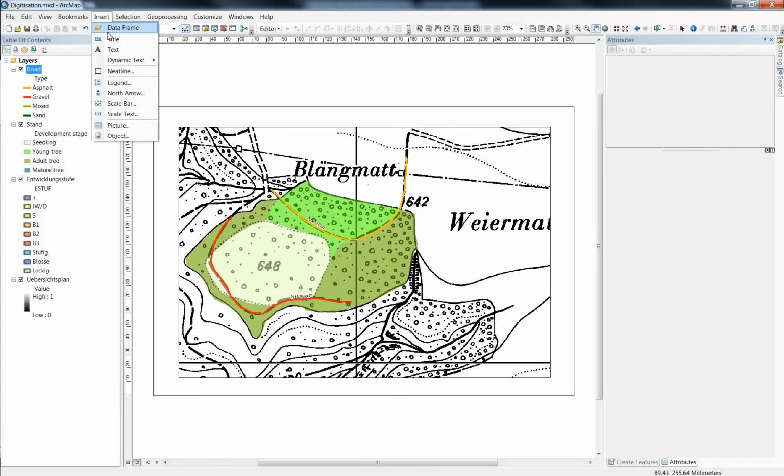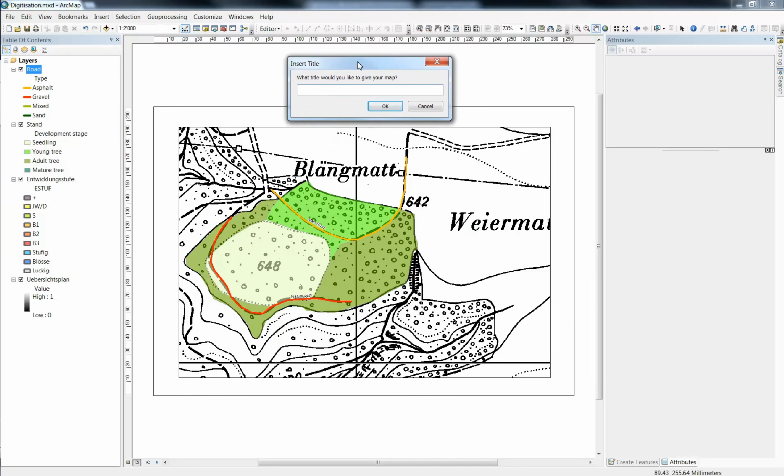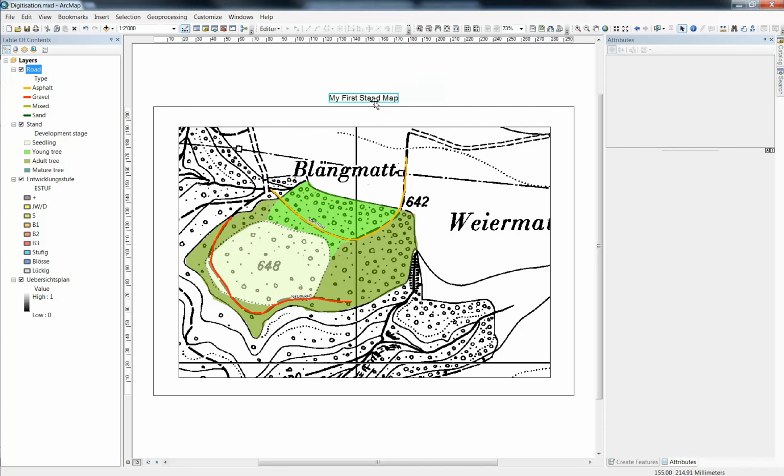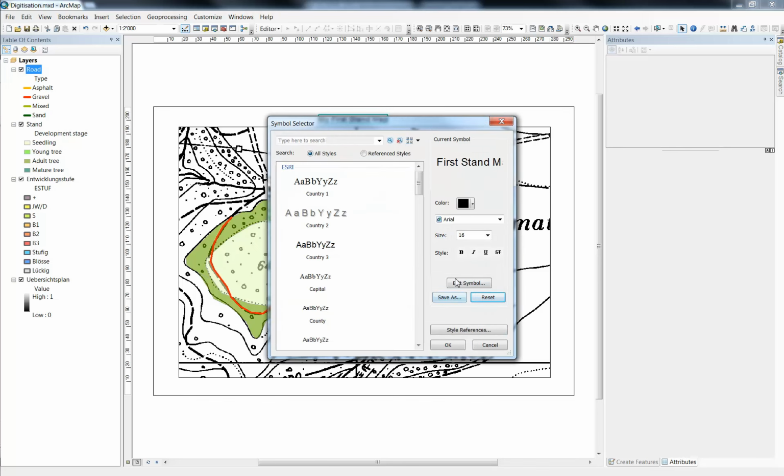Then I would like to have a title, which I will call my first stand map. Alright. Place it. Double click. Make it a bit bigger, 24 maybe.